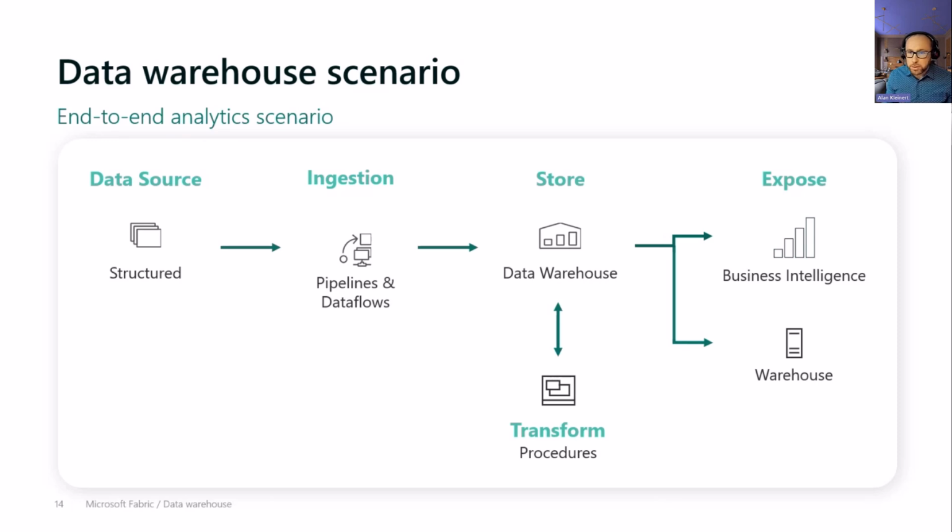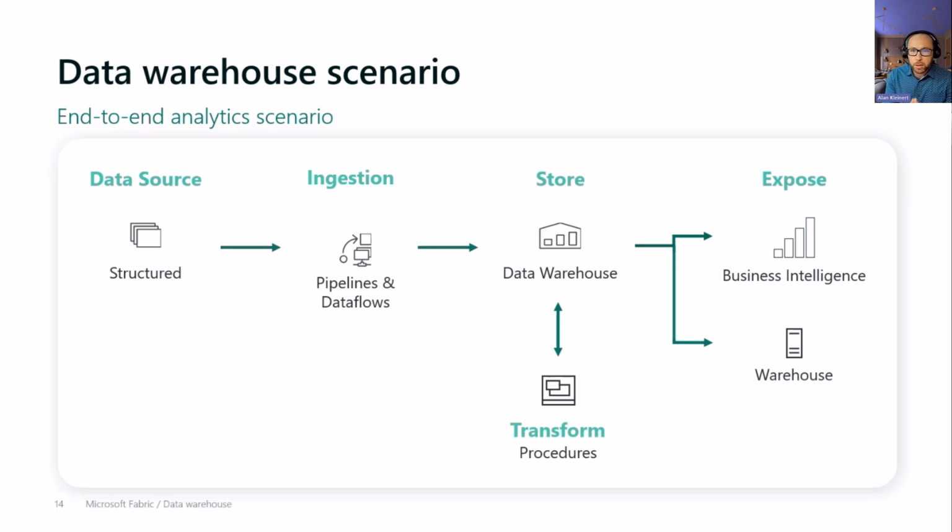The transformation, like I said, does have the traditional look and feel of a warehouse. So you're typically going to be using stored procedures or heavy T-SQL operations to do your data gymnastics. Most folks typically use something like pipelines for orchestration, right? So it's going to have schedules and sequence and different things to be able to perform your data operations as expected.